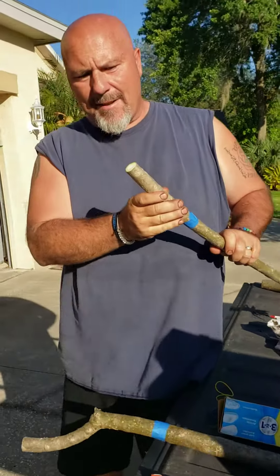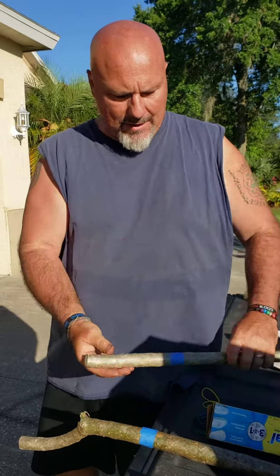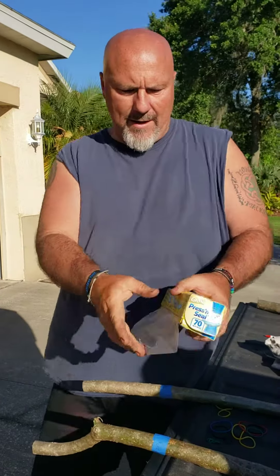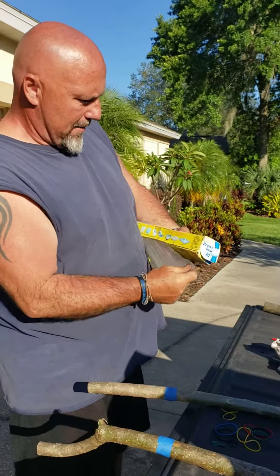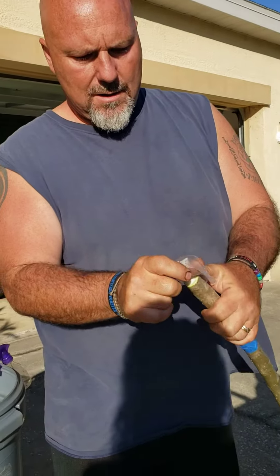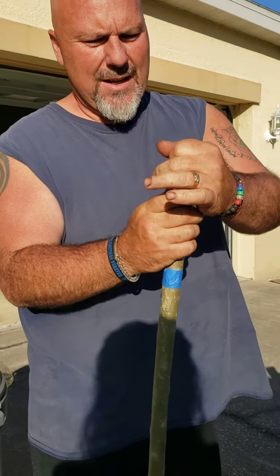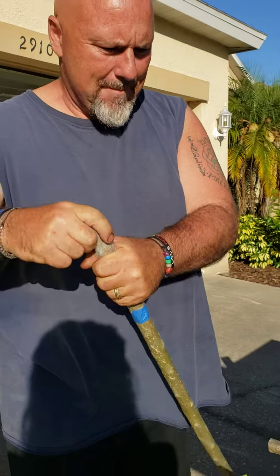So I've got this nice cutting. This is a little dehydrated — I should be having sap come out. So my next step is press and seal. I like to use this. I take a little square, pull it out like that. I take the end, hold it with my thumb, and then just kind of pull it tight — not real tight so it rips. And then I just gently pull down and I get a nice firm seal. It's nice and flat. That's what you want.